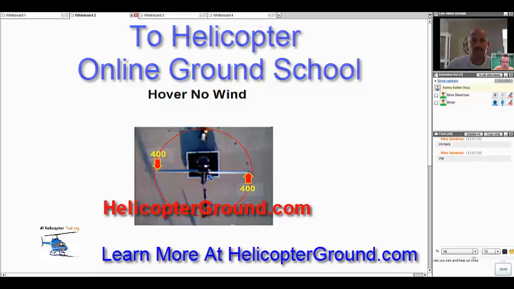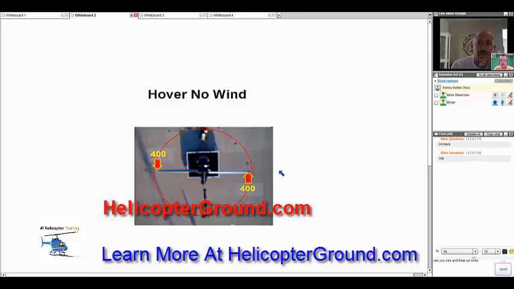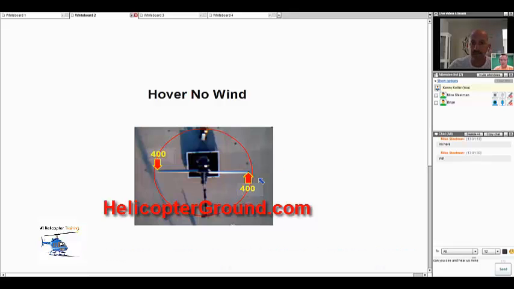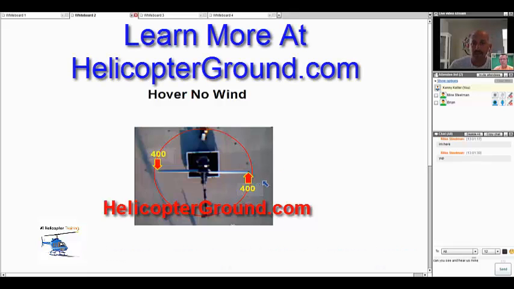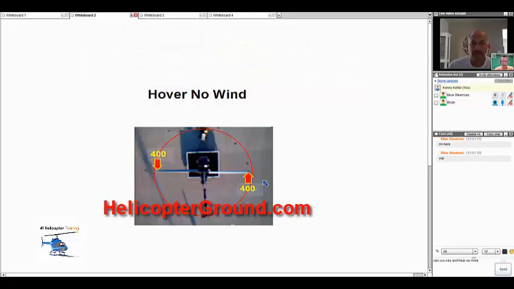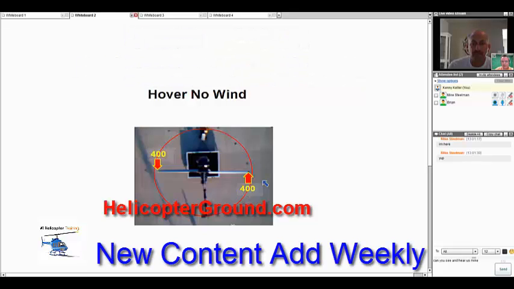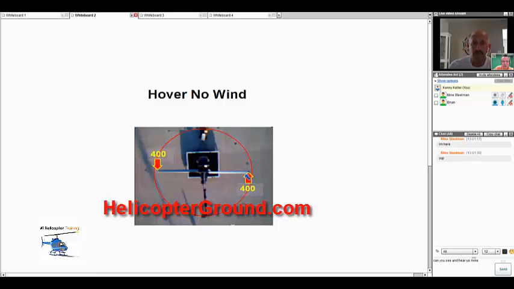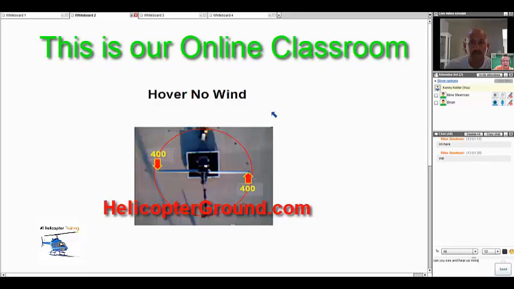If you think about you're out in a helicopter, you're in a hover, no wind, and we're just going to use a random number of 400 for blade tip speed. There is not an advancing blade and there's not a retreating blade. And we all think that it is because we always think advancing blade, retreating blade. But at this point, if there was no wind, you really wouldn't have an advancing blade or a retreating blade. So your tip speed's 400, you're in a hover, no wind.